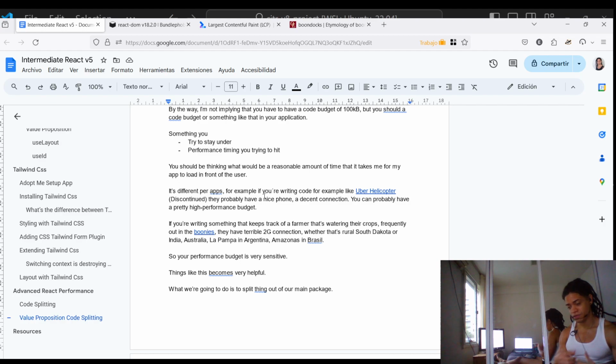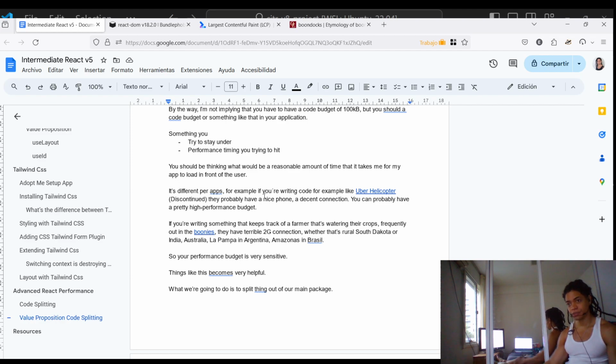So if you're running an app that keeps track of farmers watering their crops frequently out there in the boonies, so they have terrible 2G connections, whether it's in South Dakota, La Pampa in Argentina, Australia, India, or Amazonas in Brazil, your performance budget is very sensitive.